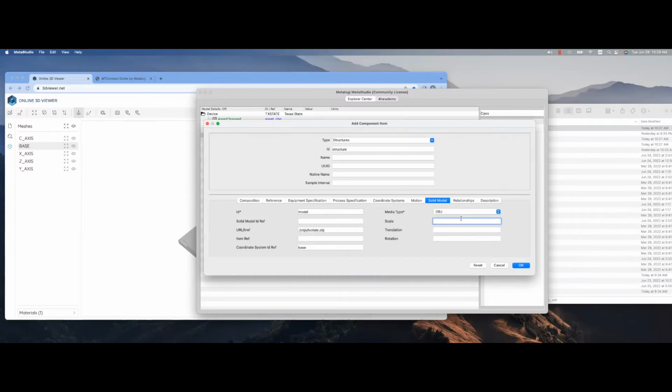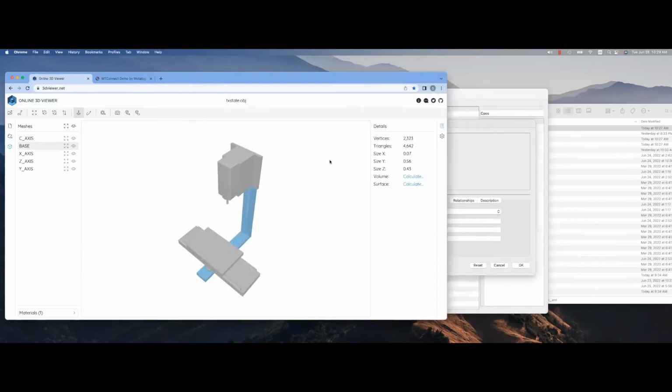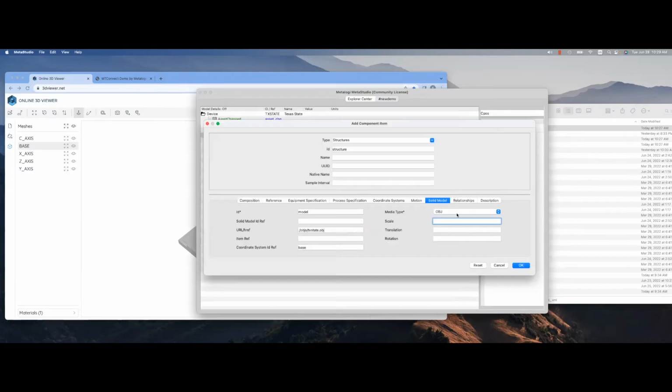Now let's start with the scale, which I found out is, when we made this file, we probably made it really small. If you see the dimension here, it's less than 1. I think it's 1 unit. So what we want to do is scale it up, a little bit bigger. And the translation, we don't need to do any translation. Rotation, I will start with nothing for now and then see what the effect is.